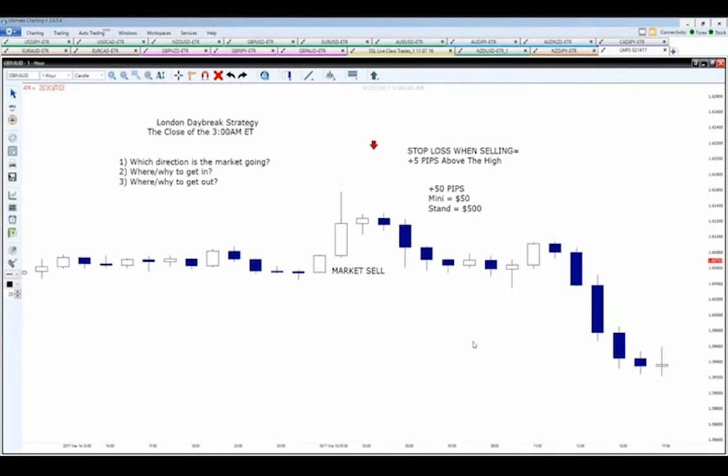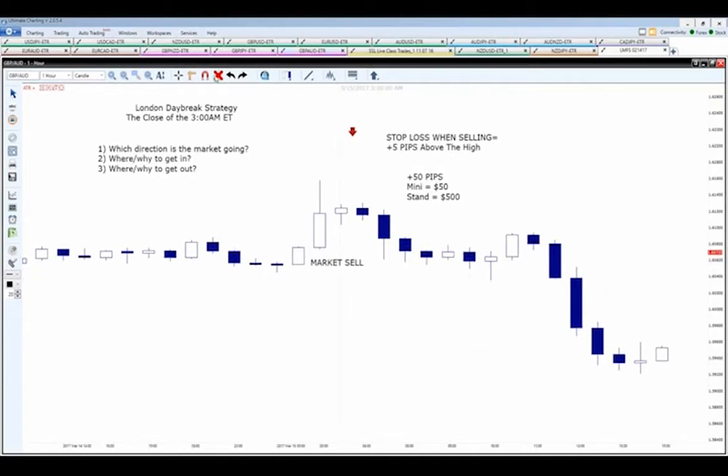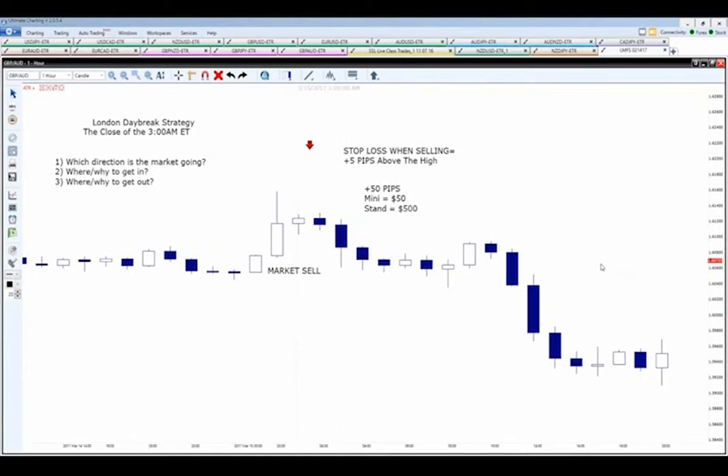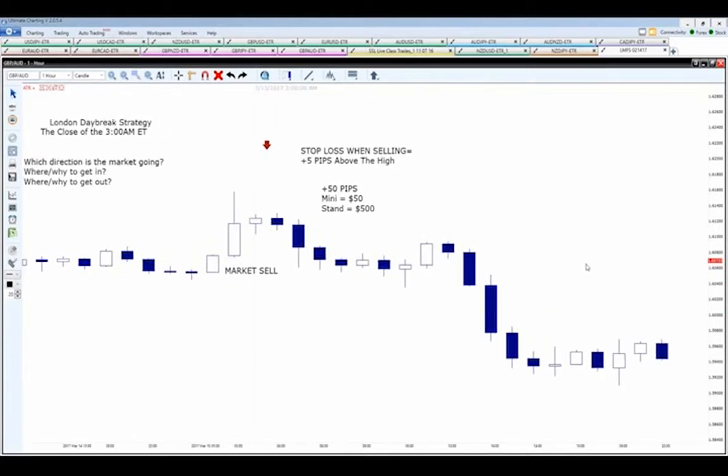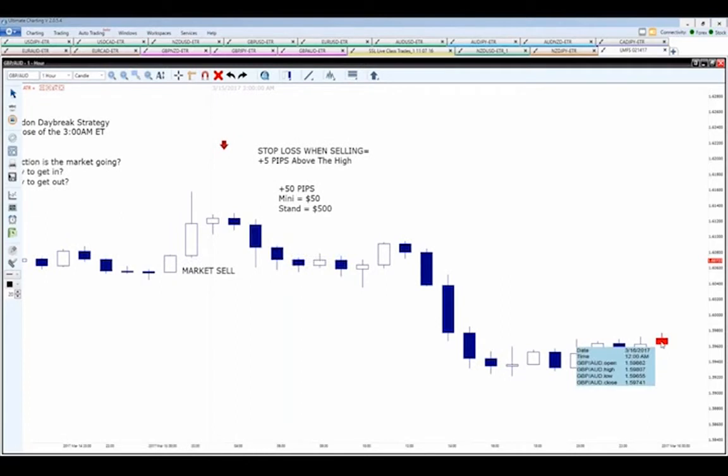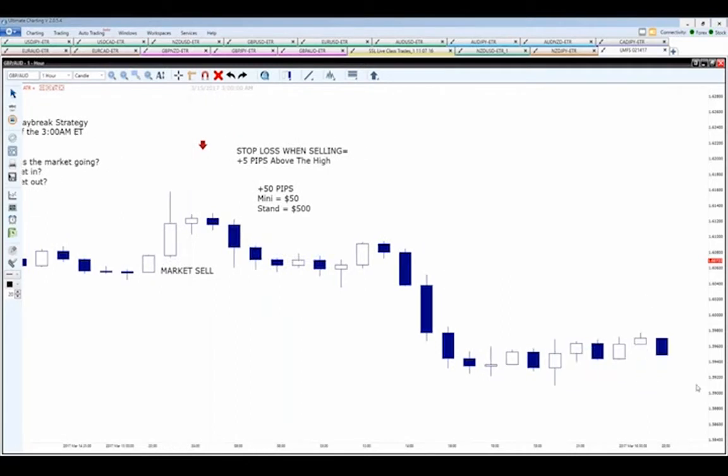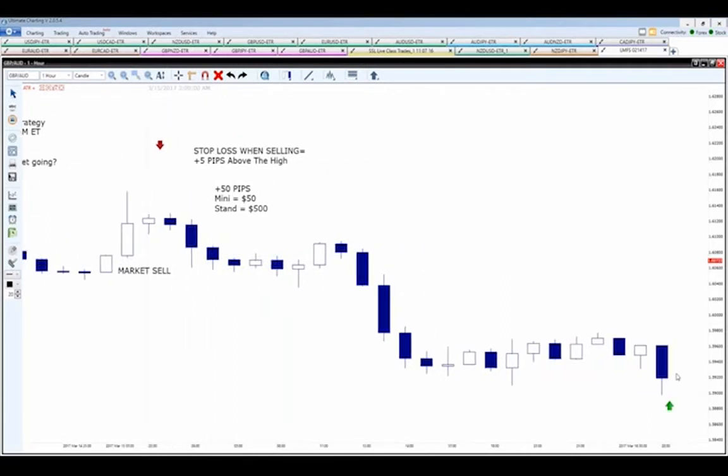You can see right here how that market pulled back. Look at this, it ended up pulling back. Where did we get in, like right around here? There actually ended up being about 178 pips of movement on that trade. We'll teach you and show you how to do that. So let's go ahead, let's move it forward to the next candle. Where are we at? 12 o'clock, 1, 2, and there we go. Here's the next 3 o'clock candle, and this is on the 16th. It was just a couple days ago.